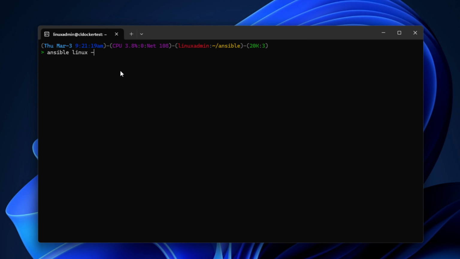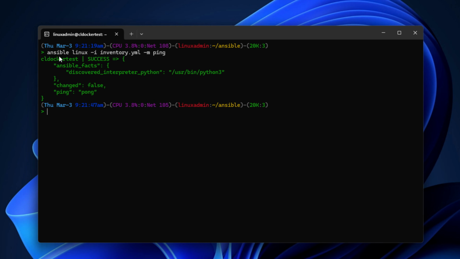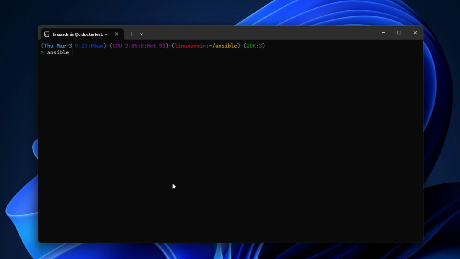Now let's take a look at the Ansible ping command. This ping command makes sure that we have established connectivity to our target server or servers. So you can run this against your inventory file and actually see if that's successful. Now let's take a look at the playbook. Let's run the ansible-playbook command, and we're going to pass in the all updates YAML playbook. We're going to pass in our inventory file.